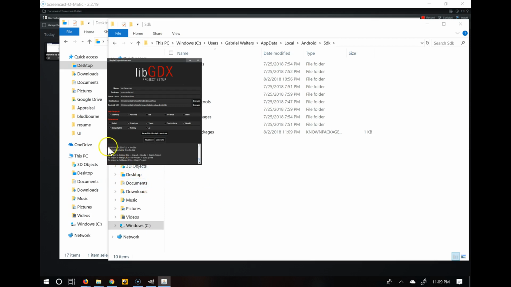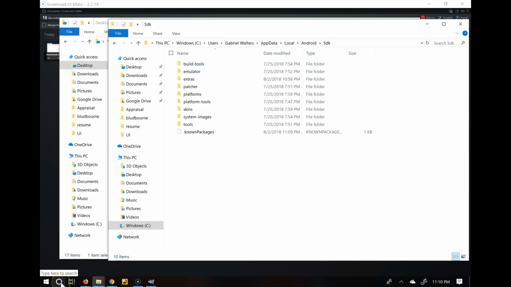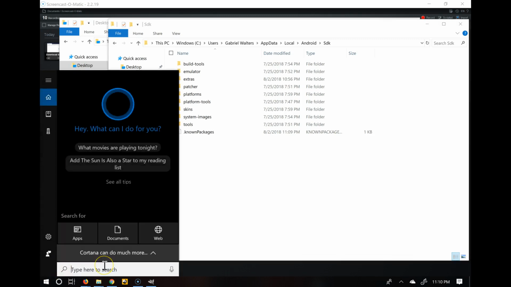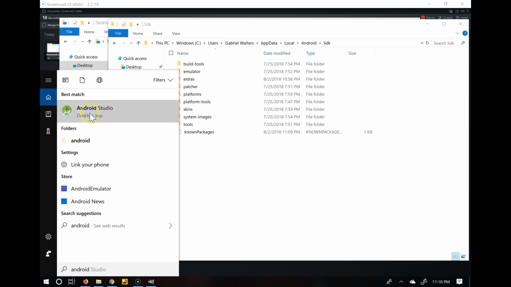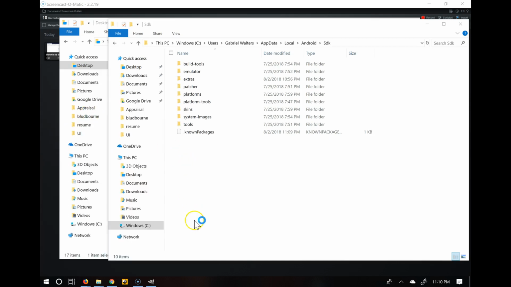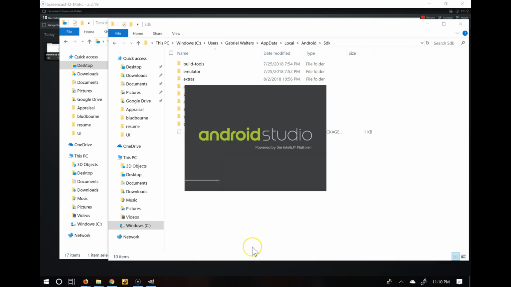All right, so once you see this build successful, we know that we got it. And then it can tell us how we want to open it, if we're using Eclipse, IntelliJ IDEA, or NetBeans. But since we're using Android Studio, it's kind of already set up. So all we need to do is just open up Android Studio, wherever I put it. There we go. All right, so I'm going to open up Android Studio. And we have to do a couple settings to make sure that we're good, and then we can test it out.